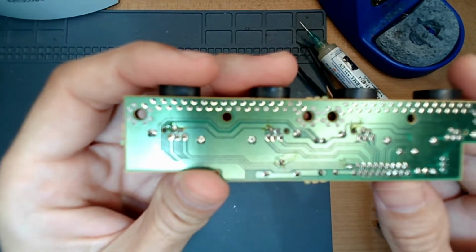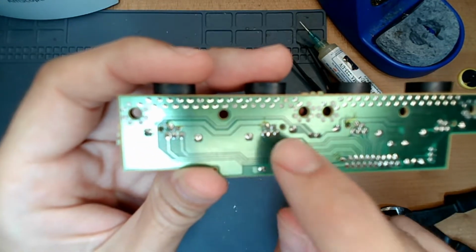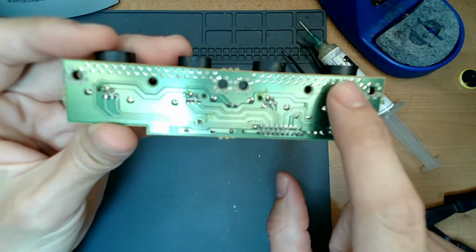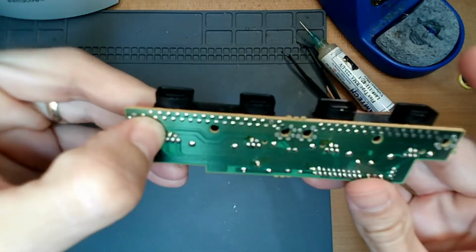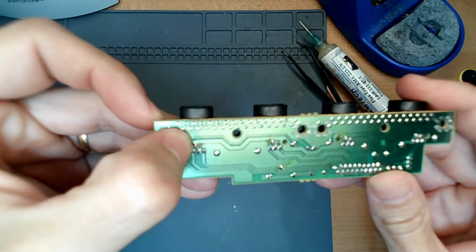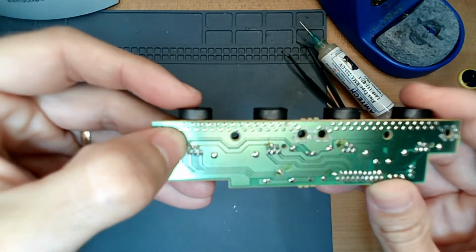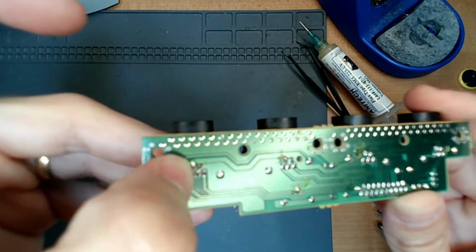Okay, so you see this cluster of 5 dots here. This is for all the controllers. So it comes through and comes through here. So these 4 spots in theory should be the same. If the ports are facing away from you, the one on the top left is the 5 volt.